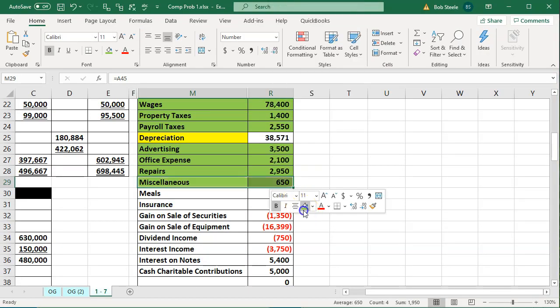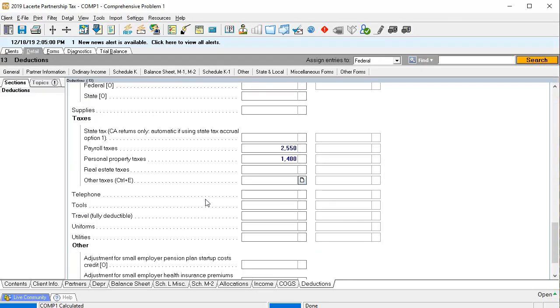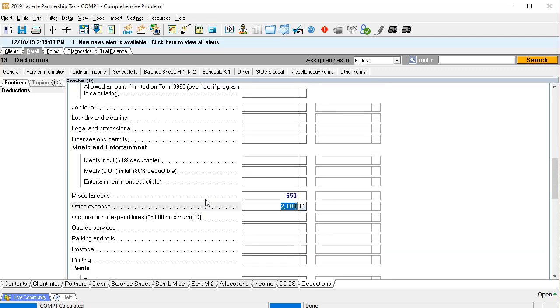Then we have the meals. Now note that the meals is one you want to check the law, because it used to be meals and entertainment. There are some changes and restrictions as to what's deductible for meals. But considering if this is deductible, there's always that 50% deduction oftentimes with meals. So note that if you put that into the software, most software has basically meals that it'll take that 50% deduction when you input it, which kind of messes our system up here.